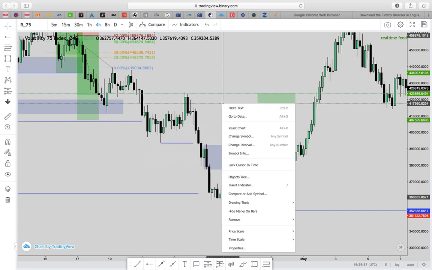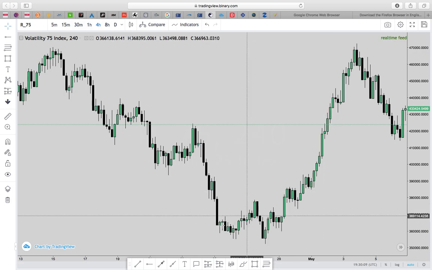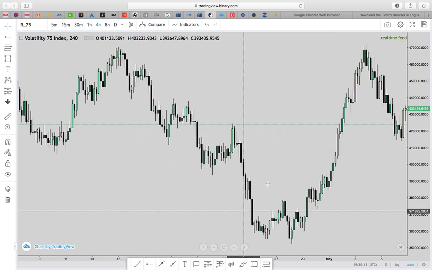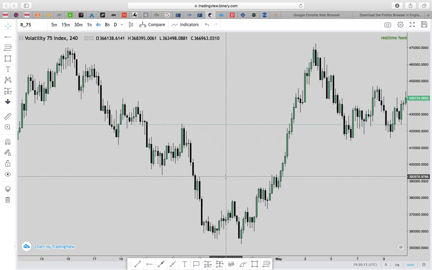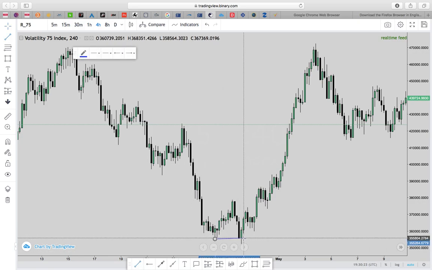So let me just delete everything on this one so that I can show you guys. Like me, if I want to trade from this level, what am I going to do? Where is going to be my TP and where is going to be my exit point? Where am I going to put my exit point? So, for my exit point, let's say I've got this confirmation here. The liquidity has been taken off. We took off this liquidity level here.